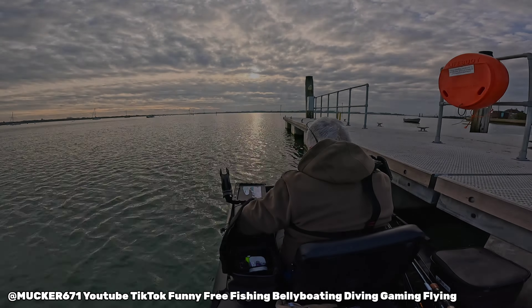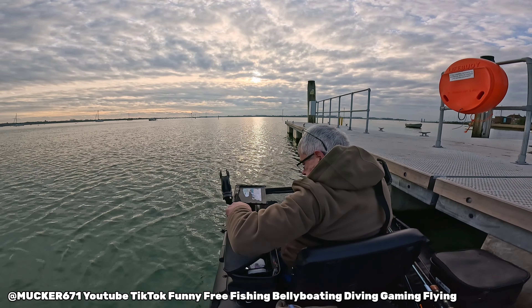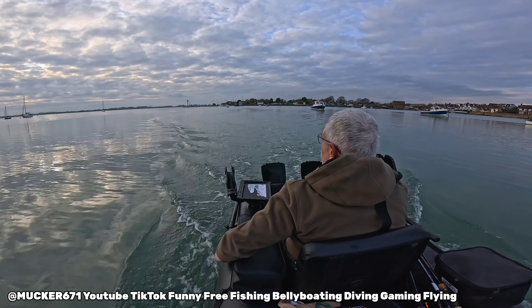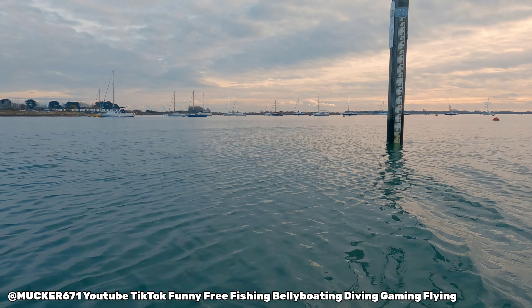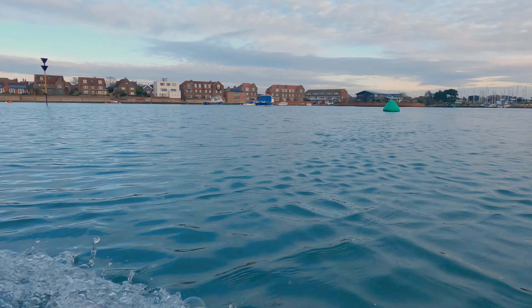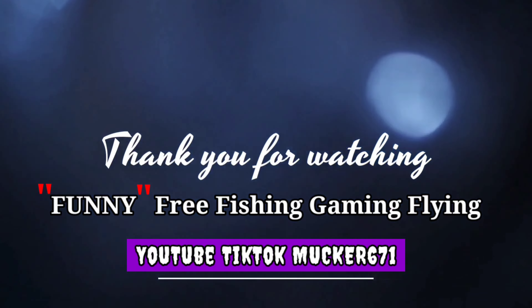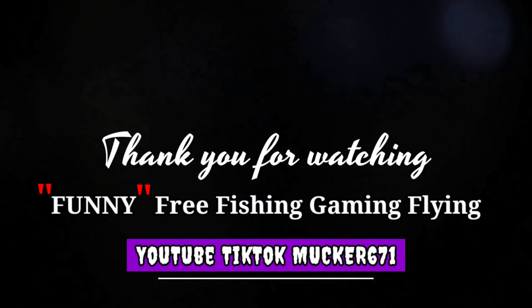To sum up my cold water experience — like I showed earlier in the pictures — it was a three-millimetre shorty wetsuit I've been using, and I found it okay. I reckon I could do probably five hours or so in this weather. It was six degrees sea water temperature and five degrees air temperature, but a bit colder in the evening coming home — probably about three or four degrees. I reckon I could have done another hour easily, so five hours in total, quite comfortably. I hope this helps you and enjoy your fishing.